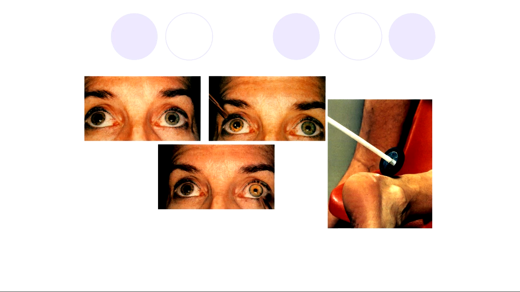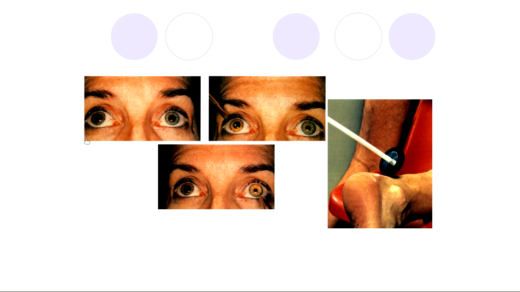So if you can see in this picture here, this pupil looks a little bit larger. When you shine the light in the eye, the pupil doesn't really respond to the light. However, in the unaffected left eye, when the light is shone in the eye, you do see a brisk constriction of the pupil. So let's go again.